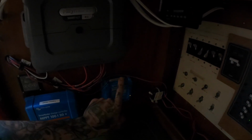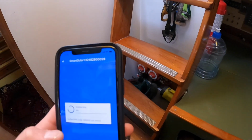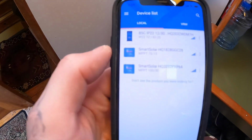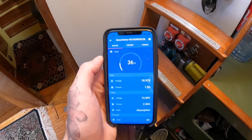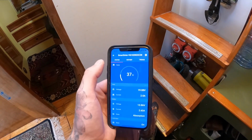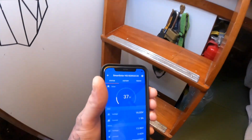As you can see, I labeled it 100-watt panel. This one's for the 300-watt. And what's cool about those panels, and my battery charger is also a Victron, is that you can just come here on your device list on your Bluetooth. I don't know if you can see. And then this is the 7515, which is the new panel. And we're making 36 watts right now at 9:26 a.m., which is pretty good. So yeah, I'm pretty excited about that. Now we have a full-on redundant system. So if ever one panel or one MPPT controller was to fail, now we have a second set.